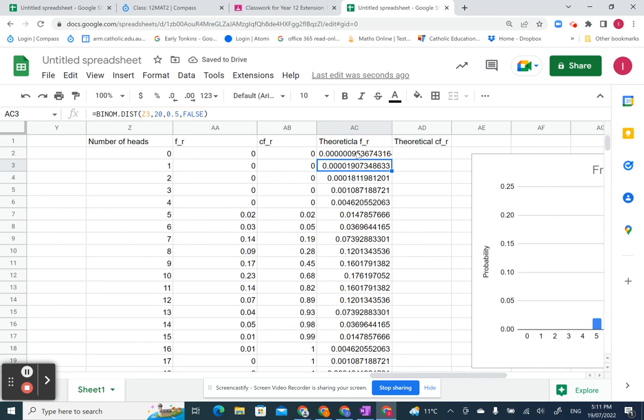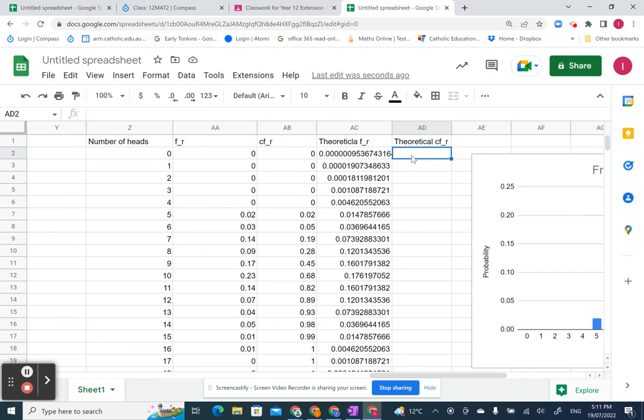And what it's done is calculate the theoretical probability of getting 0 heads when I toss a coin 20 times. And it should be almost 0. I'm just going to double check because I've got it on my other computer, and indeed the answers are the same.